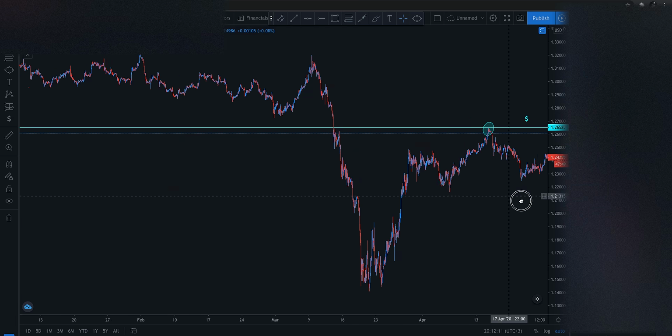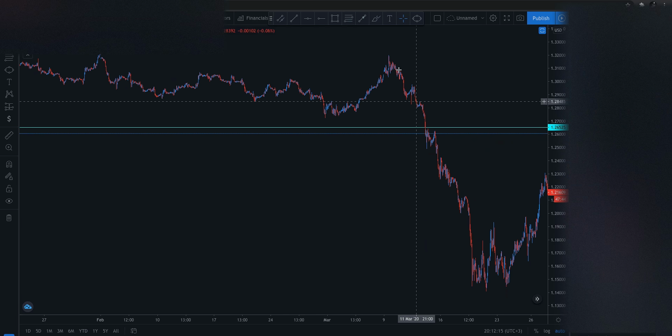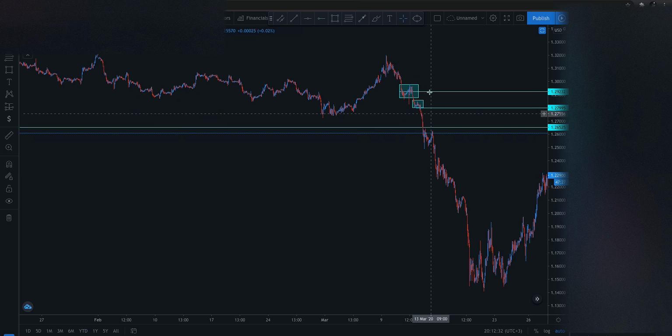Now, where is the potential for the market to reverse from? So, right here, what do you guys see? This is the money box, right? This is a money box, and this is also a money box. Now, whenever there's a bigger and a smaller, if there's a smaller money box, I look at the bottom or at the start of the money box for an entry. If there's a big money box, I look at the half of the money box for an entry, right?